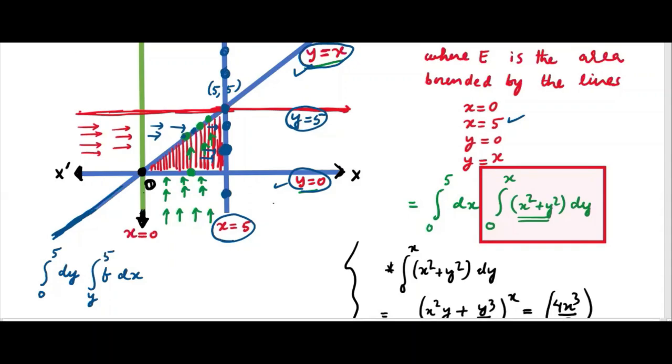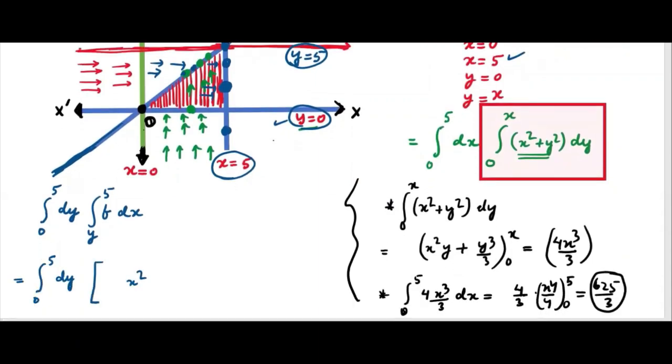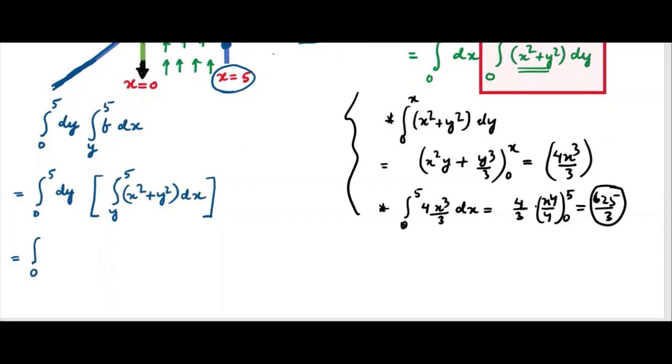This is called changing the order of integration. Integrate this with respect to x, keeping y constant, and put the limits. And once it's over, we'll directly do with respect to y, whatever we get. This will be x power 3 by 3. This will be y square x between y to 5. Now when I say y to 5, then 0 to 5 dy I will write within this one.